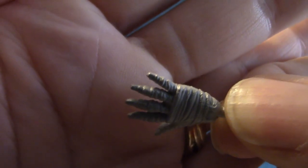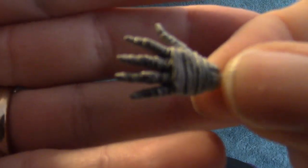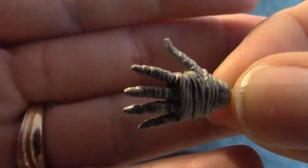All right. Got a little nervous twitch in my hand. What's up with that? This thing, I do not know what it is. Well, let me show you the other hand first. You can switch out the hands. I'm going to keep the ones on there that I have on there.